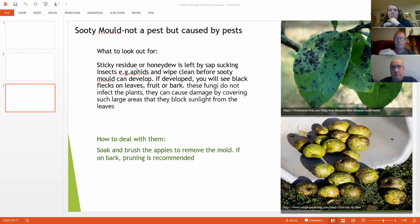Yeah, you find this a lot under trees. If you've got your vegetable plot under trees, especially lime trees, what it's caused by a lot of the time is honeydew, the excrement from the aphids, and it causes a sticky honey-type glue on leaves and on your apples or vegetables. And then the sooty mold is a fungal parasitic thing that sticks to it. If you spot it, good housekeeping is a good way of getting rid of it. If you see it starting to form, just go out there and wash it off. That'll be your best bet of getting rid of it.